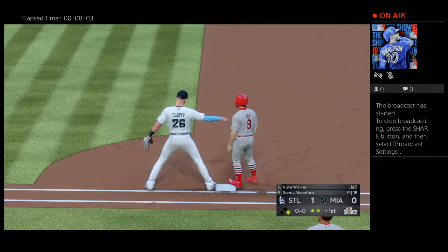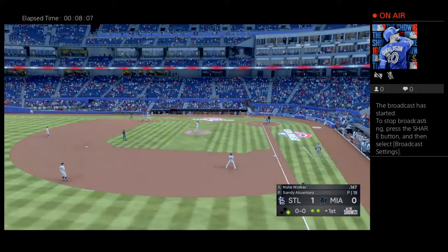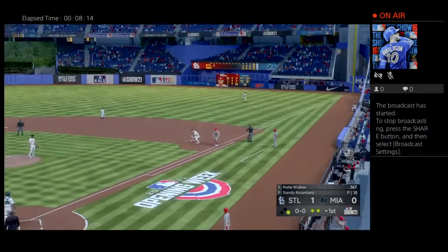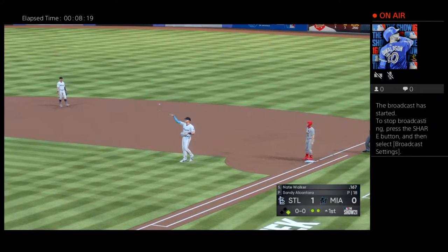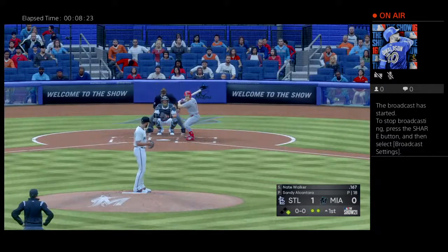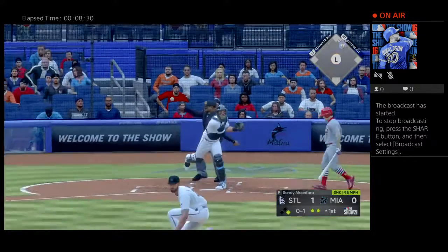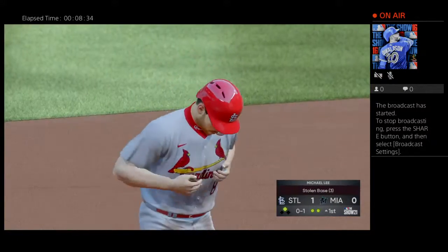Back in standing. Perhaps wisely, another look to first. In the dirt, and oh, he can't quite dig it out. Standing in now, Nate Walker. Strike taken to throw. And it's far too late as he steals second with ease.